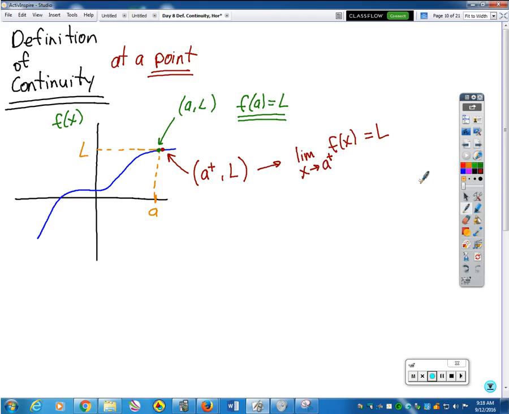So the crucial thing is to make sure you understand that this statement, f of A equals L, is talking about the green dot and only the green dot. This statement, the limit as x approaches A from the right, is talking about this brown maroon dot, nothing else, just that single value, that's it. Don't ever think that because this is equal to L, this has to equal L, it doesn't. With me? The third dot is the one on the left.